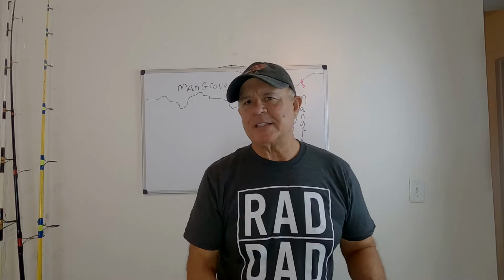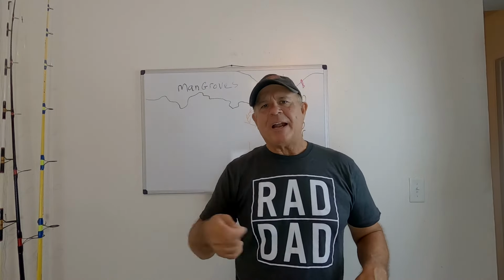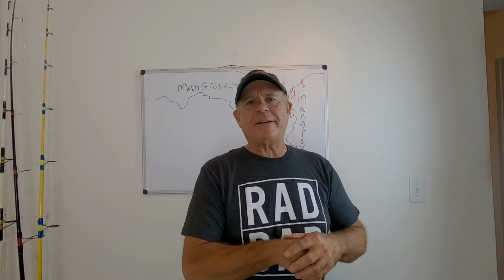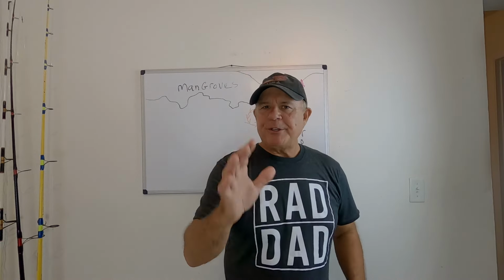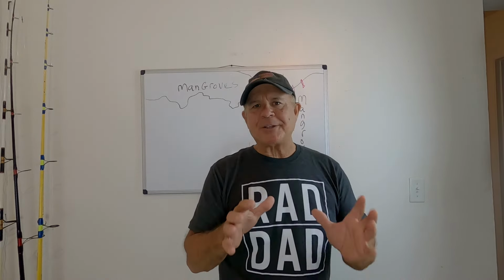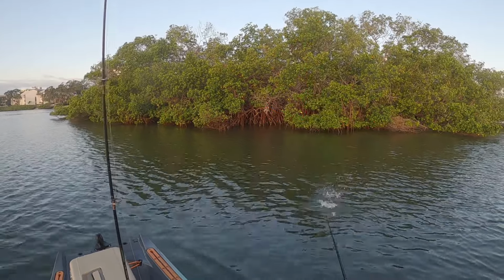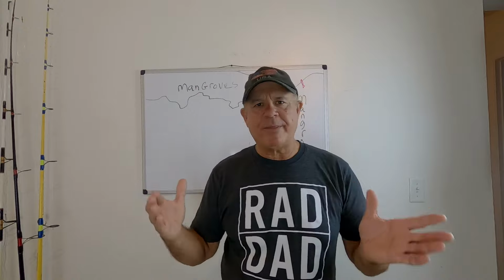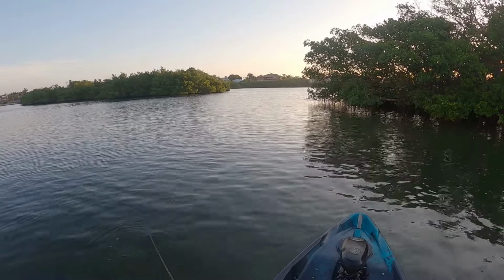So I'm guilty of doing this. I'll throw my topwater lure up around the structure. I'll put it up by the mangroves and I'll twitch it out of there maybe 10 or 20 feet. I don't get a hit and I just reel it all the way back to the kayak. No. I have to remind myself all of the time, retrieve my lures all the way back to the kayak. So many times, guys, I'm 30 yards away from the mangrove edge. I cast my lure way up there. I'm retrieving it back, and halfway in between there and the kayak, a fish hits it, and then he hits it again, and then he hits it again until he gets it.